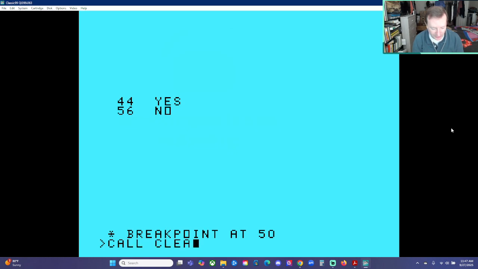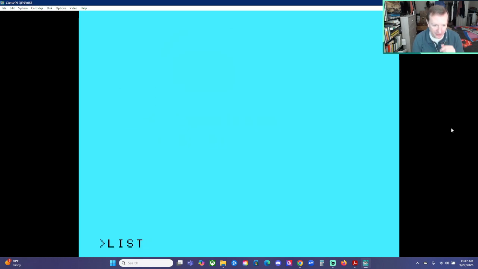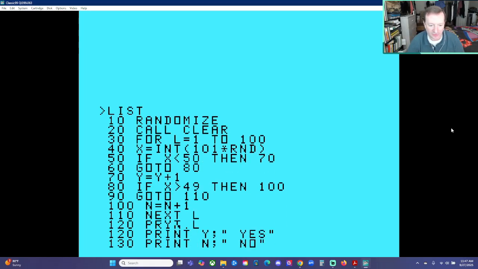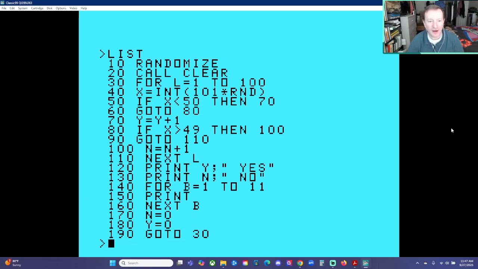Okay, let's clear the screen first, and I'll list out the program here in the computer. Let's see if it all fits on one screen. Oh yeah, there you go. So that's the entire program written out in TI BASIC in the emulator. I try to be careful about typing in exactly as written in the book, just for posterity. We'll type RUN, we'll give it a run.